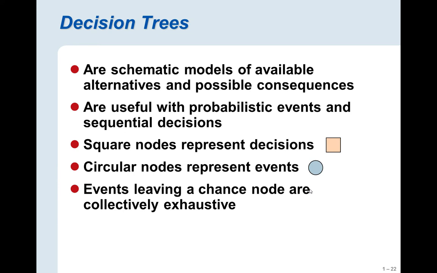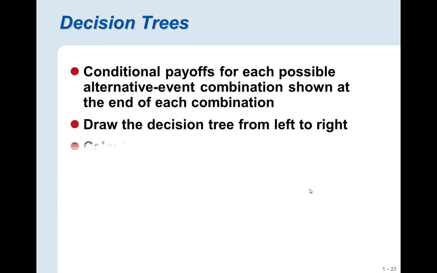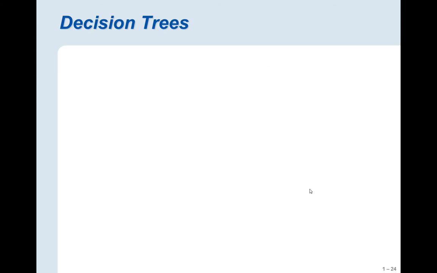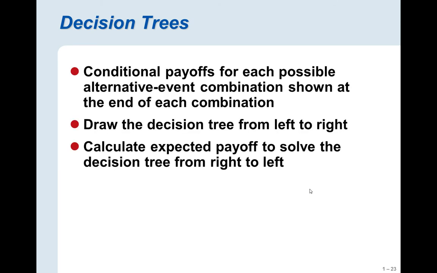We call it a node. There are two nodes. One node we call a decision node, for which we use a square, and the event node, for which we use a circle. These are how to draw a node. You draw a decision tree from left to right. However, you make a decision from right to left. The decision that you are going to make we call an expected payoff.